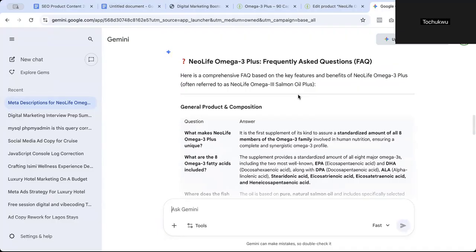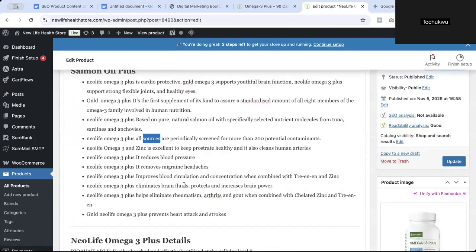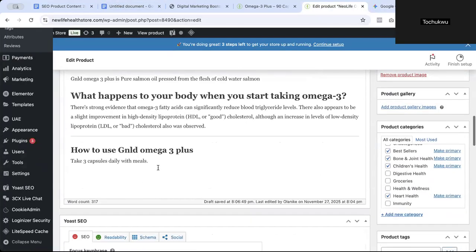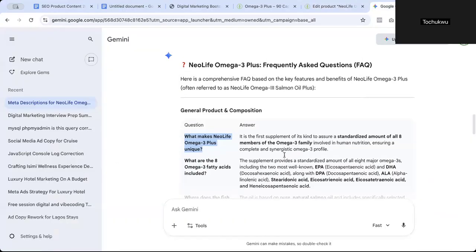This is how you also get there with AEO, because the more you are able to answer people's questions, the better it is for you. What makes this unique? Can you imagine that? So you want to have that frequently asked questions.